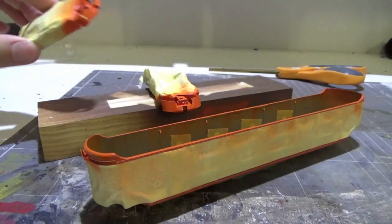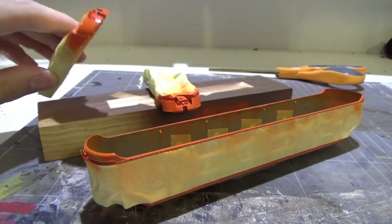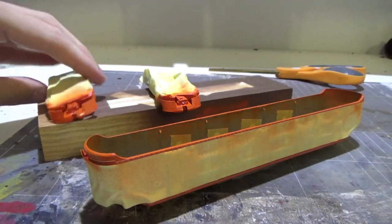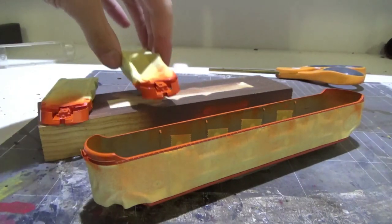Some time later, and the pilots have been sprayed. I gave those about three light coats, and that's pretty much all they needed. I've also painted this bit up here orange, just so it looks more presentable. Done the same to the other one, as you can see.